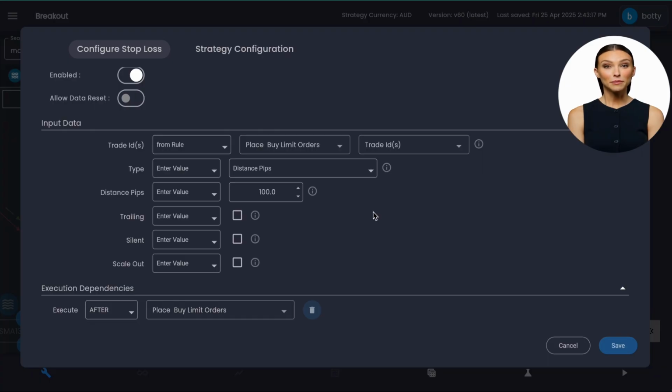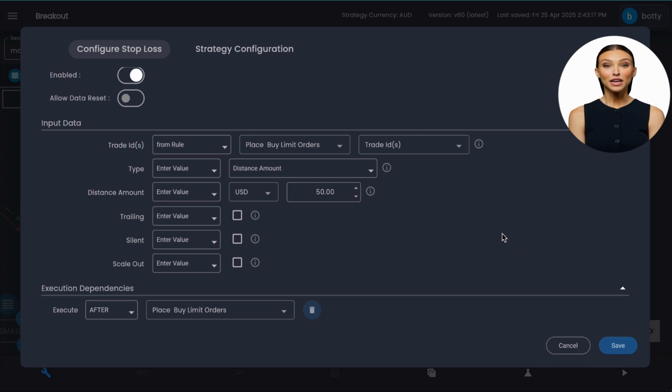Note that the distance in pips is always a positive number, as it is calculated relative to the current spot price and does not indicate whether the stop-loss would result in a profit or a loss. Similarly, the distance amount option works the same way, but instead of pips, you define the stop distance in monetary units. So, if a trade is $120 in profit, setting a stop-loss distance of $50 relative to the current spot price locks in $70 of profit.